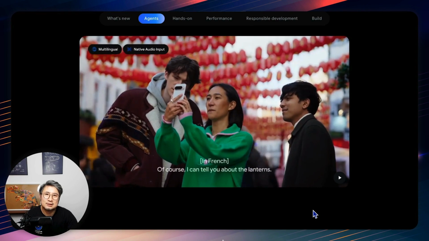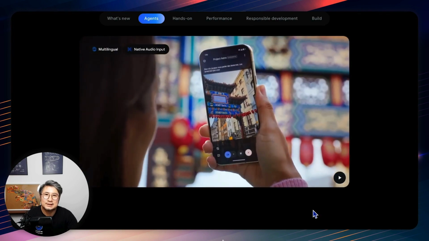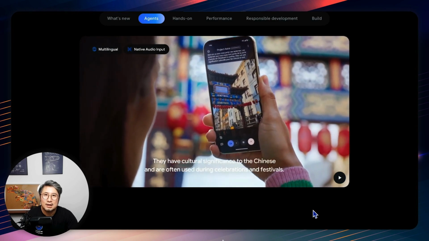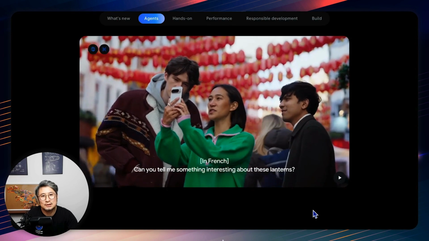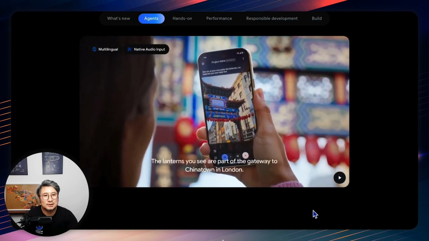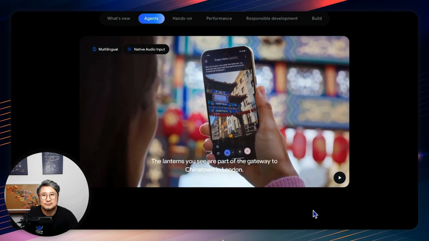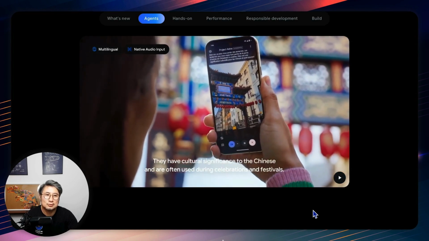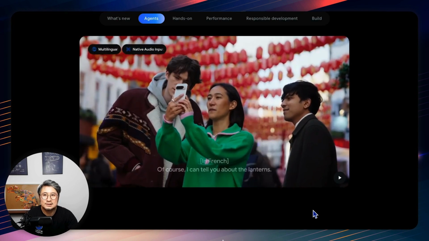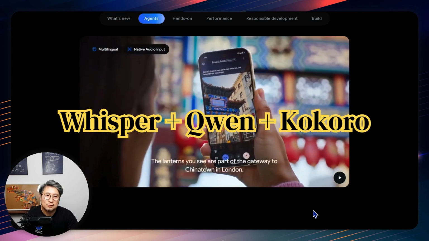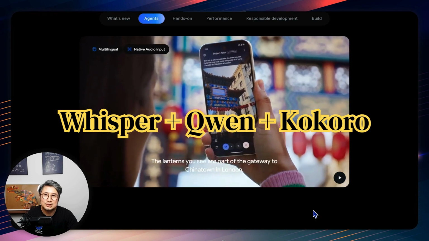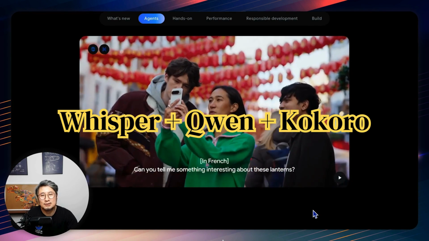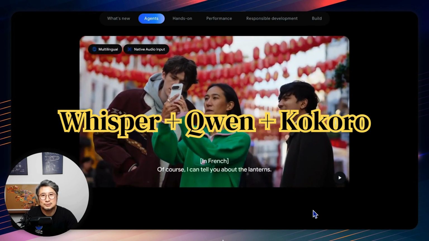This time, instead of diving into a cloud-based API like Google's Gemini 2.0 Multimodal Live API, we are switching gears to another similar stuff but built on a completely different tech stack. We're talking about a fully open source, locally deployed multimodal assistant that combines Whisper for automatic speech recognition, Qwen 2.5 for multimodal generation, and Kokoro for text-to-speech.